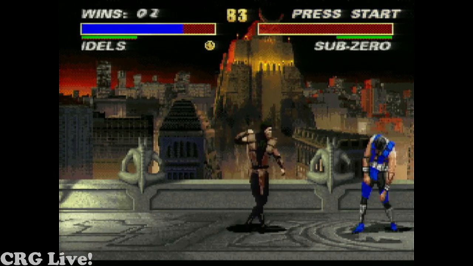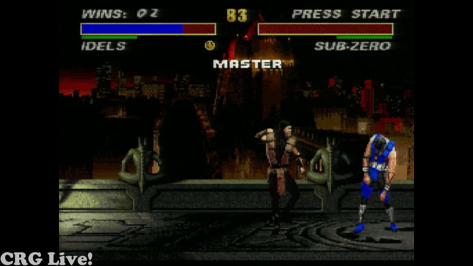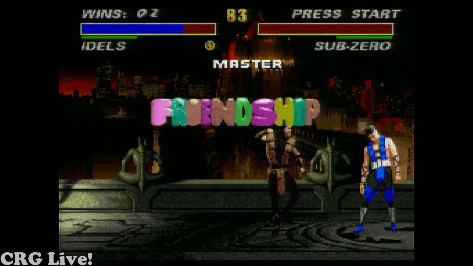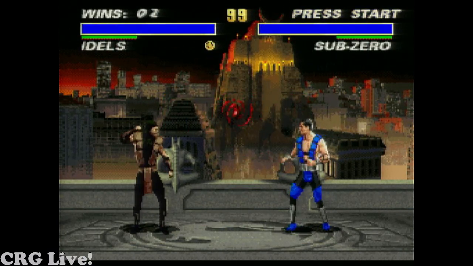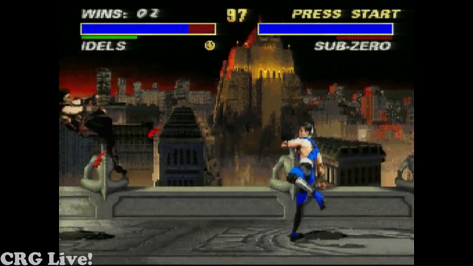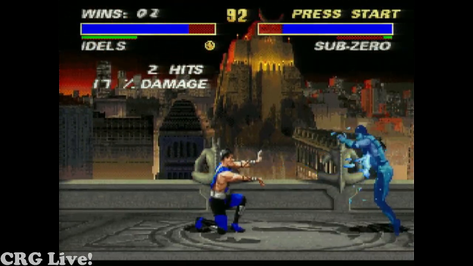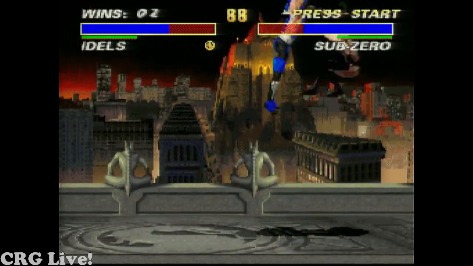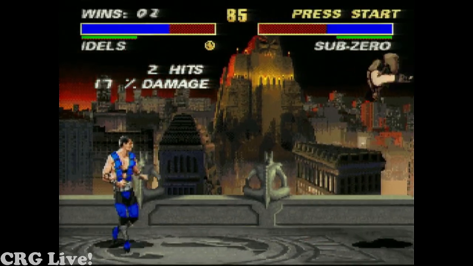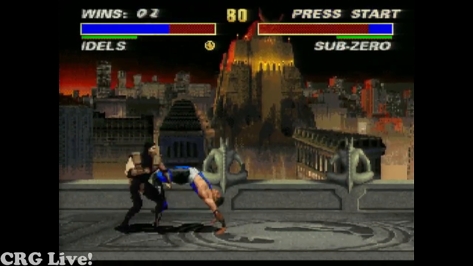What else can I do? Well, if I try a friendship, nothing happens. Friendship. Friendship again. Round two. Fight. Fatalities, I actually try the two buttons. Brutality does work if you perform the actual brutality combination. It doesn't work on the one button cheat in here, so you won't see me do an actual brutality.